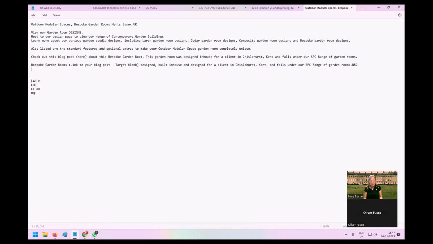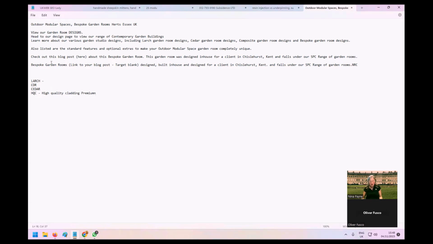Whereas larch might be, hypothetically, 100 quid a square meter, this high quality cladding is about £600 per square meter. I don't want to call something budget or economical. I want to give them all luxury names. So HQC is the premium one? That's the premium one, yeah.